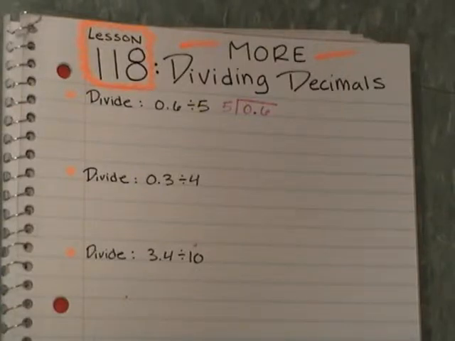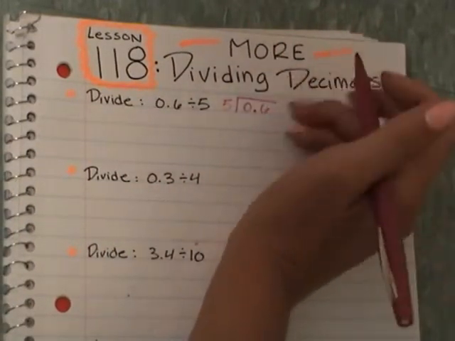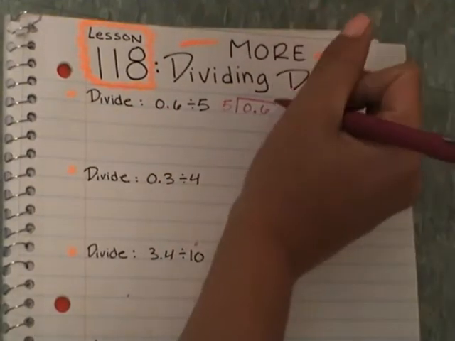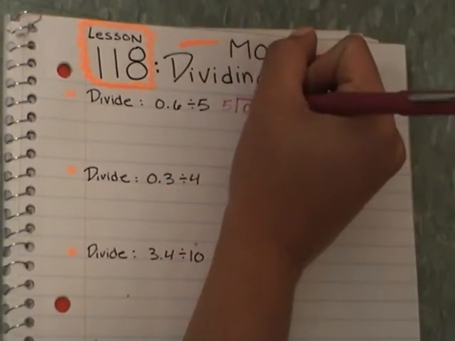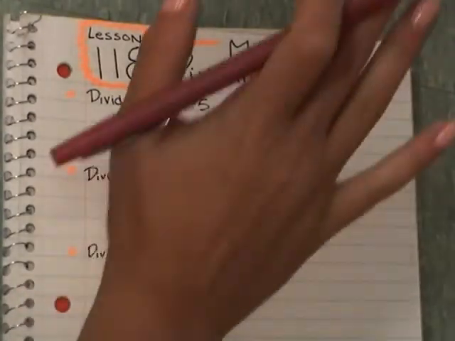So we did a lot of this today. We're going to do something a little bit differently today, but that's okay. Okay, 5 goes into 0 zero times. I didn't even do it first and I should have. Remember, when there's a decimal in the house, raise the roof. So we put our decimal up on top of our house, raising the roof.